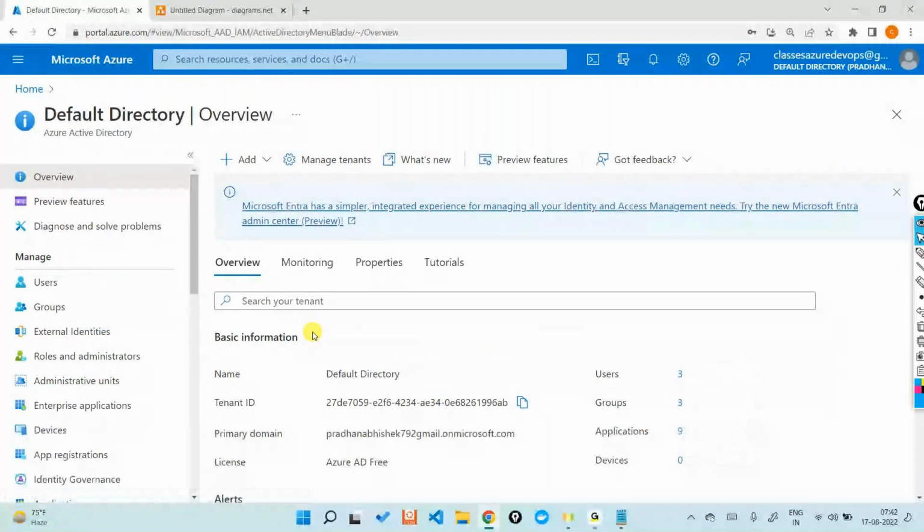In some cases, what Azure is doing right now is that it's not giving you a tenant ID unless you have a subscription here. So once you create a subscription, then you'll be able to see your tenant and do a lot of things in your tenant.